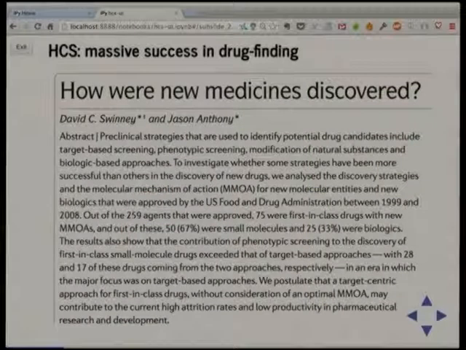Why should you care about it? Because in the past decade, or in the aughts rather, from this study, more new drugs were discovered from high-content screening than from, say, molecular modeling-based approaches, even though the latter actually had way more resources thrown at it. So it's actually a very effective way to find drugs, treat diseases, and just generally do biological discovery.